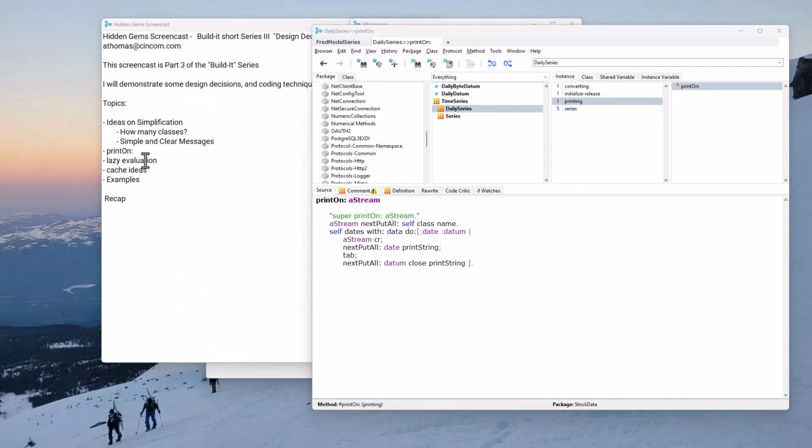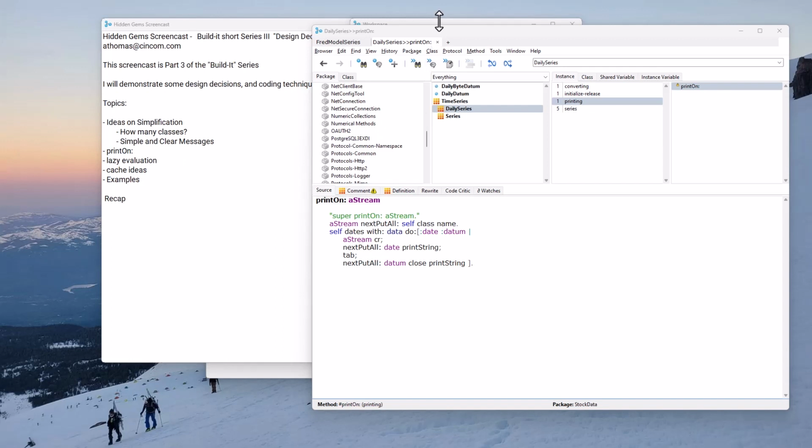Next, let's talk about lazy evaluation. Lazy evaluation is where we can delay doing some work so we don't waste time or space if we don't need to. So say we never end up calling for something, so we never waste the time to calculate it and the space to store it if we only use it sometimes.